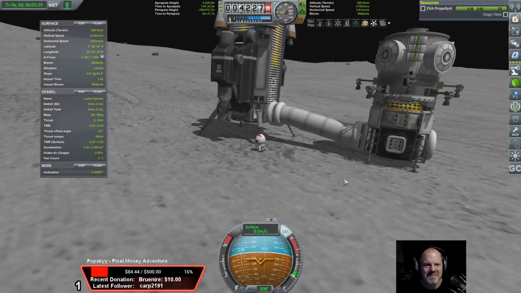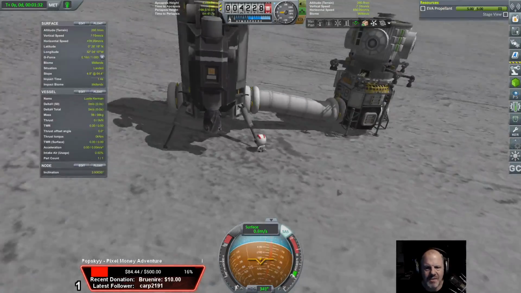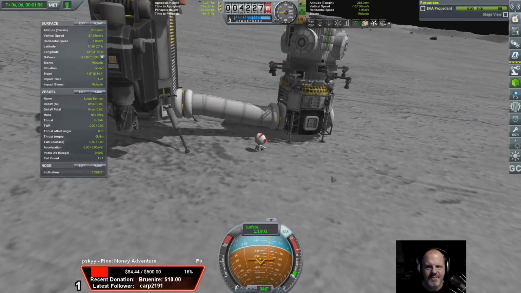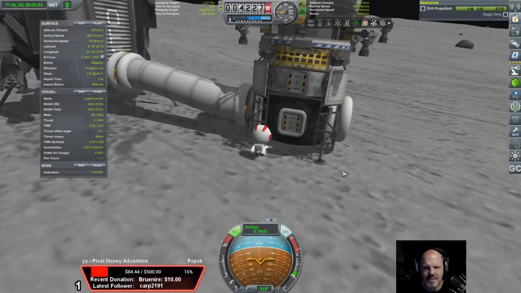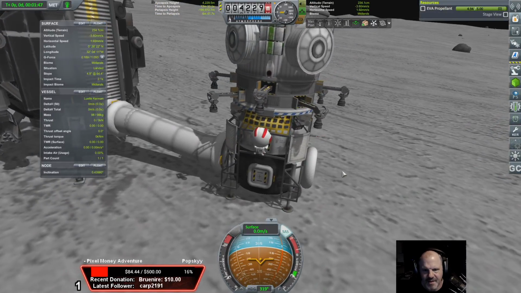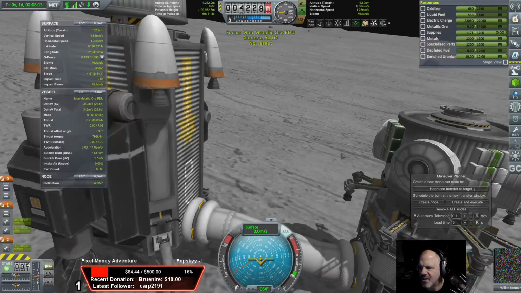Alright, so we have the stuff out here. We have to bring another module anyways. Darn it. Alright, let's put him back in his little thing. So I need an engineer. Slightly frustrating.